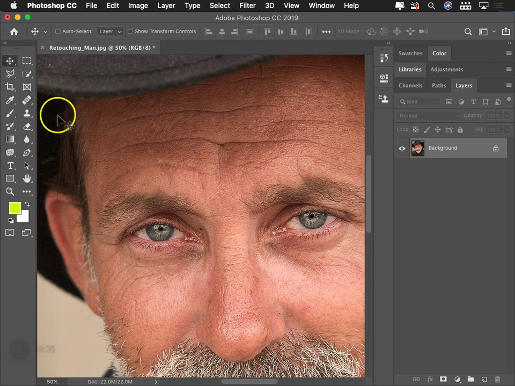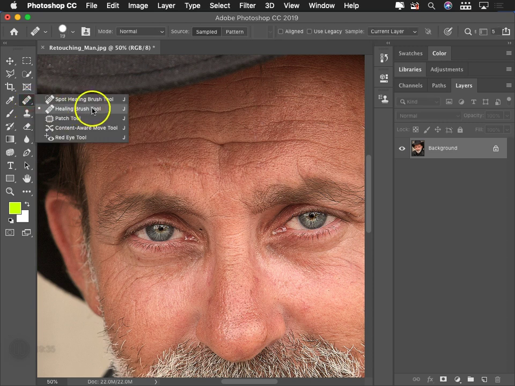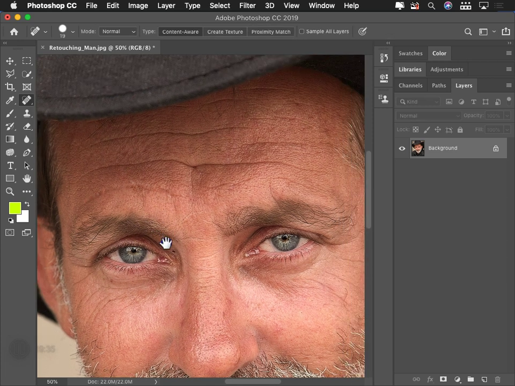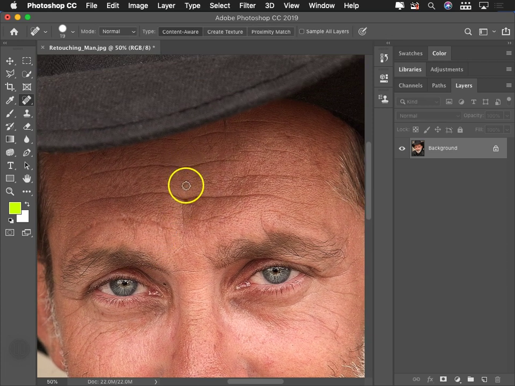Otherwise, if this is not very good, you can also use what we call the spot healing brush. This one is something like AI. I click on this. Now I don't even need to define a spot. What I need to do is just click to cover up what you want to cover and let go. I repeat, let's say I don't want this wrinkle. I'll just cover it up here, click and drag, and then let go. You see that? It has disappeared.